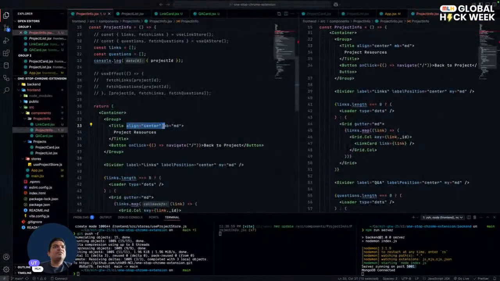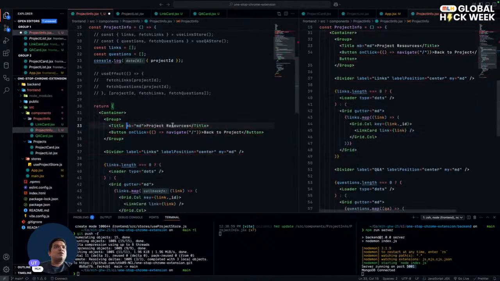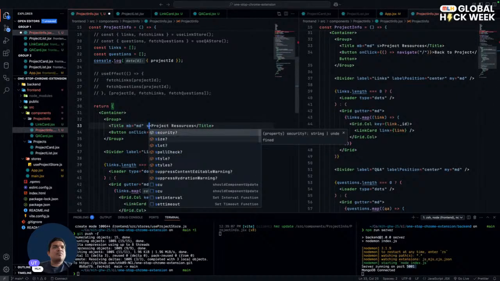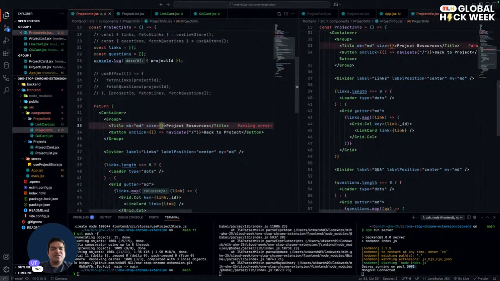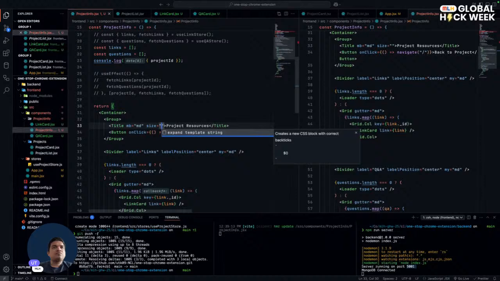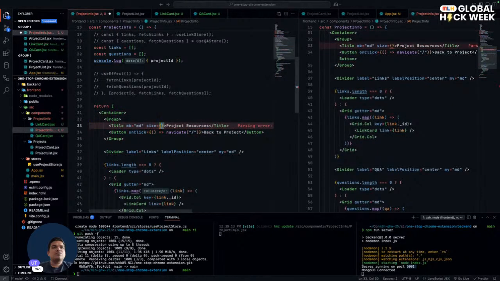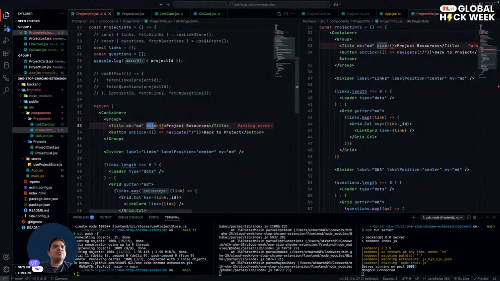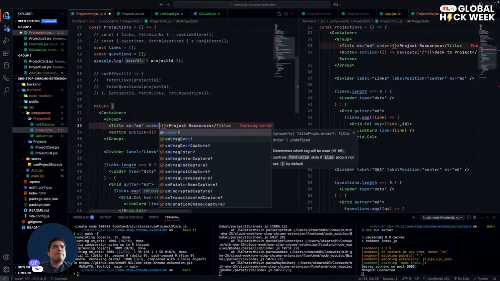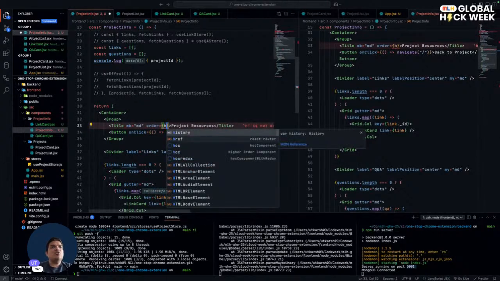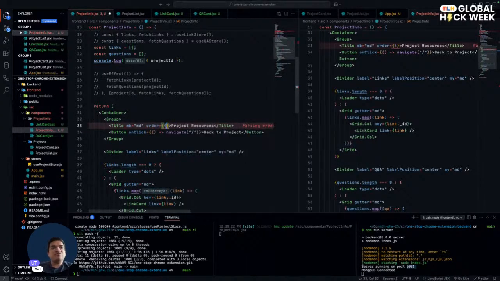Can't align it center. You could do a size, right? No, I think there was order to it, and I'm going to say the order is going to be 4.